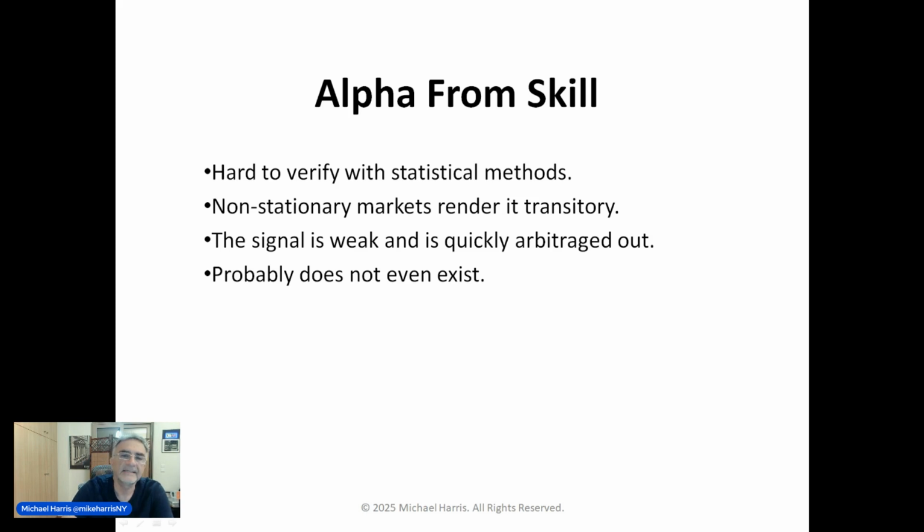You can discover a strategy that will exploit inefficiency in the markets for a short period of time, but then the signal is weak and is quickly arbitraged out by market participants. Probably alpha from skill doesn't even exist. So you can spend your whole life trying to find alpha from skill or become skillful enough to generate alpha, and you would be wasting your time.